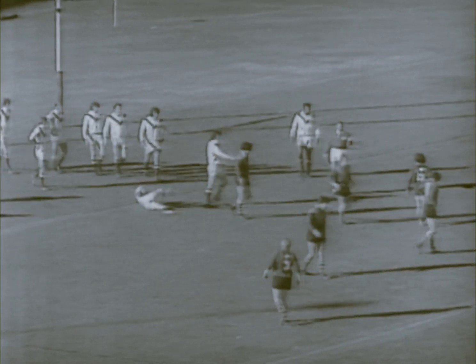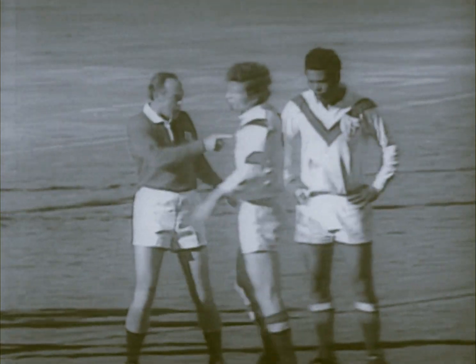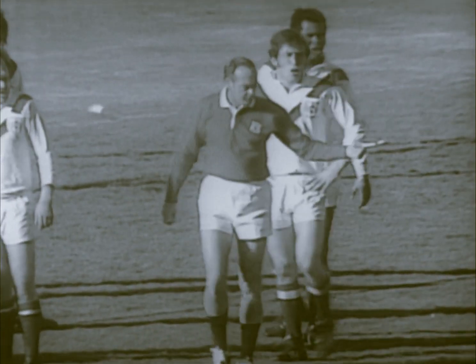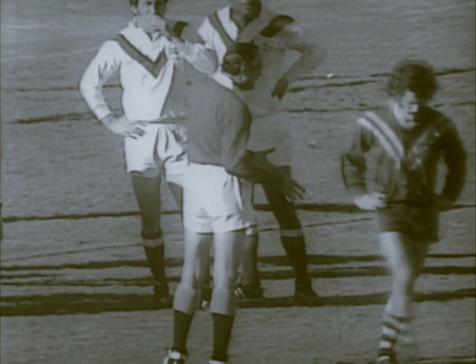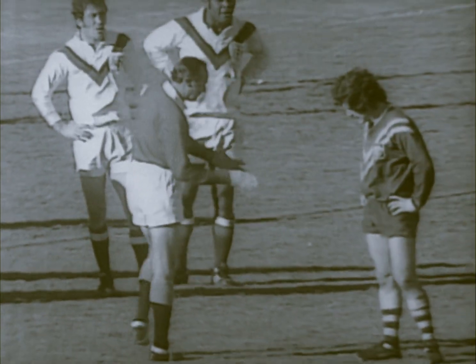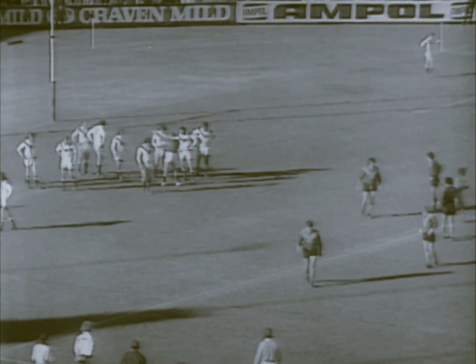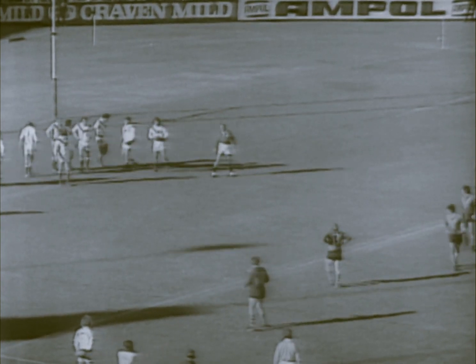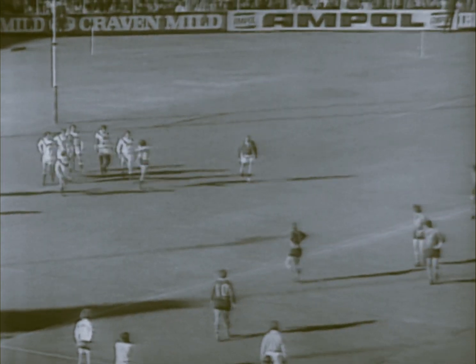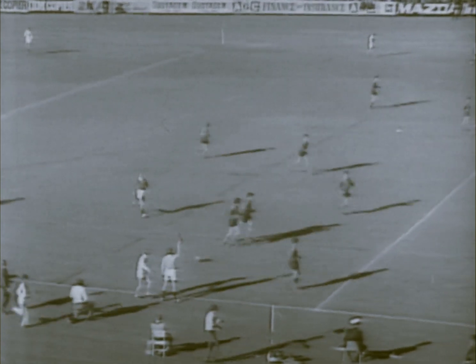Play being held up while 5'8" Tim Pickup is being spoken to, with Chris Hesketh firstly. And now referee Page wanting to talk to Timmy Pickup. And it looks as though it could well be a penalty going to Great Britain. There it is. A much relieved penalty that is, and a wonderful catch by Stevie Nash. This fellow is solidarity personified, there's no doubt about that. Very good line kick too, taking Great Britain almost down to halfway.